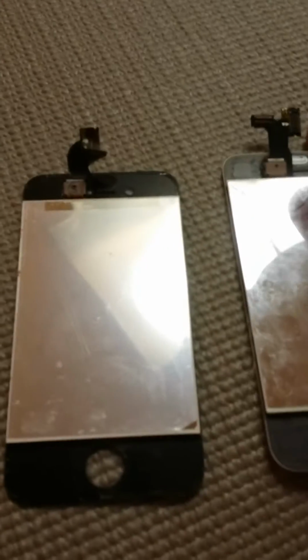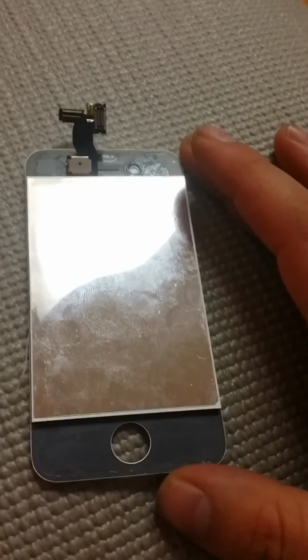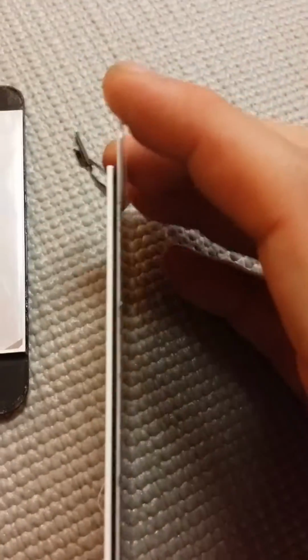I'm going to do a tutorial today on how to get your iPhone 4 screen to look like this. We've all seen how to take it apart with the wire, but we never see how you get the outside part off. You see there's no edges on here.